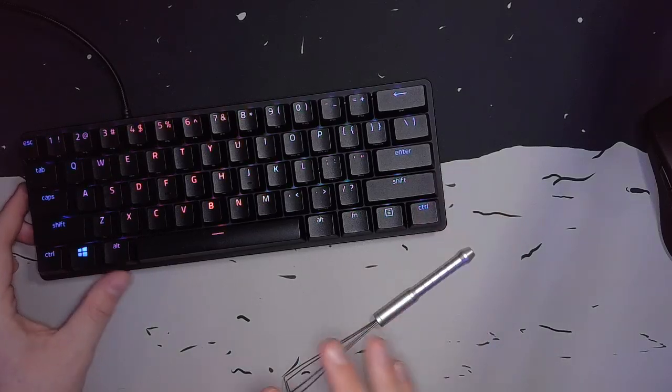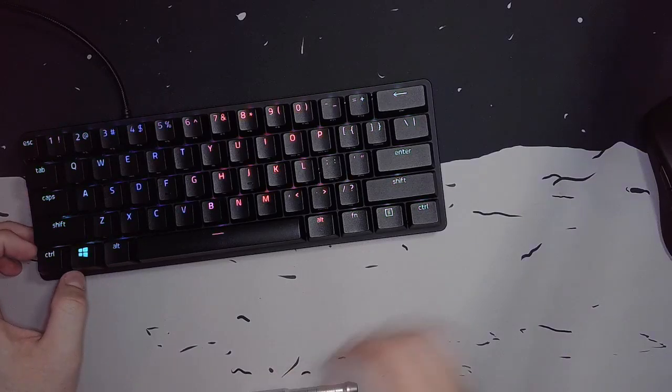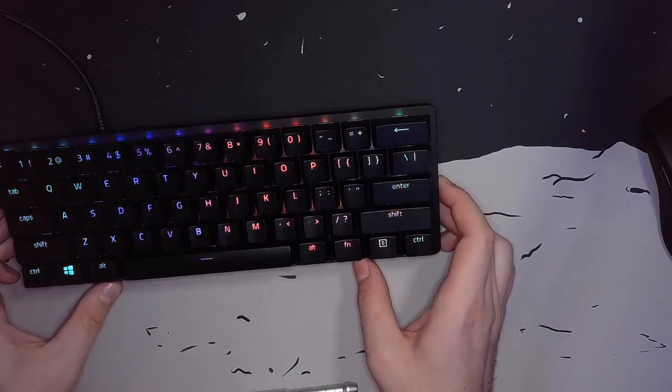But it is great that it is standardized, unlike other manufacturers that still have it like that. Other than that, though, this is a keyboard that I would recommend if it's within your budget. The issue that I do run into with this is that for $120, there are options out there that are just as good. You don't need to go to a name brand.